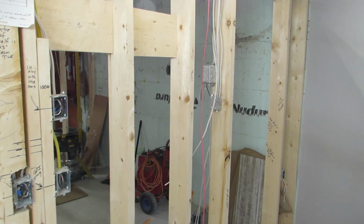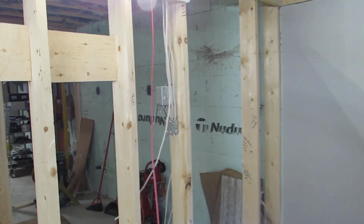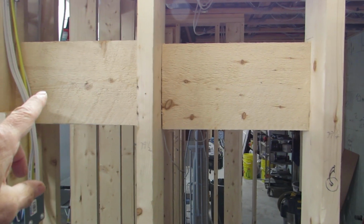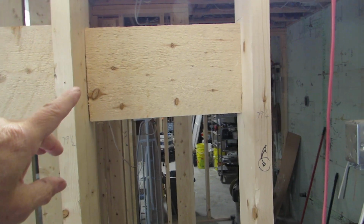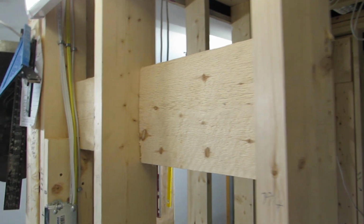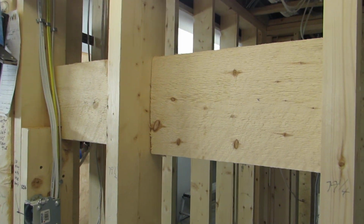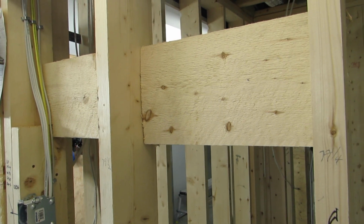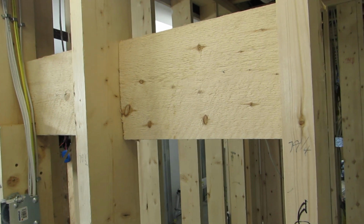This is the bathroom wall here. Inside the bathroom wall, this is some 2x8 blocking that we put up in place for some coat hooks that are going to be just outside the shower. And this blocking is very simple. It's just odds and ends of scrap stuff that's left over from the project. You can use 2x8s, 2x6s, 2x4s, half-inch plywood's great, 5/8, 3/4, it doesn't matter.